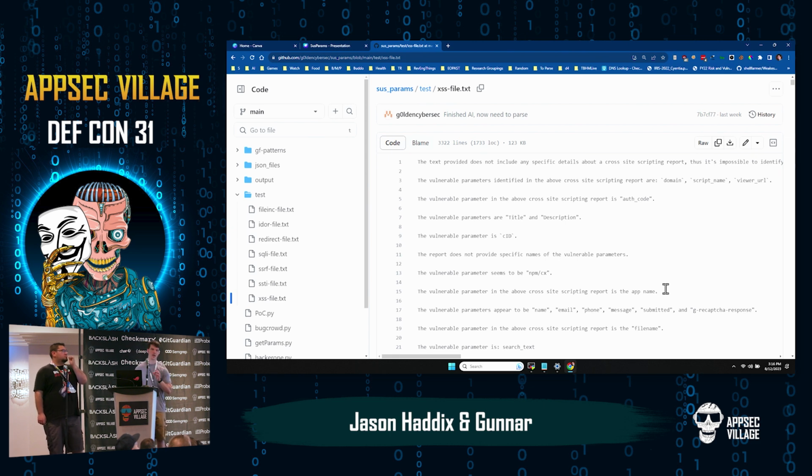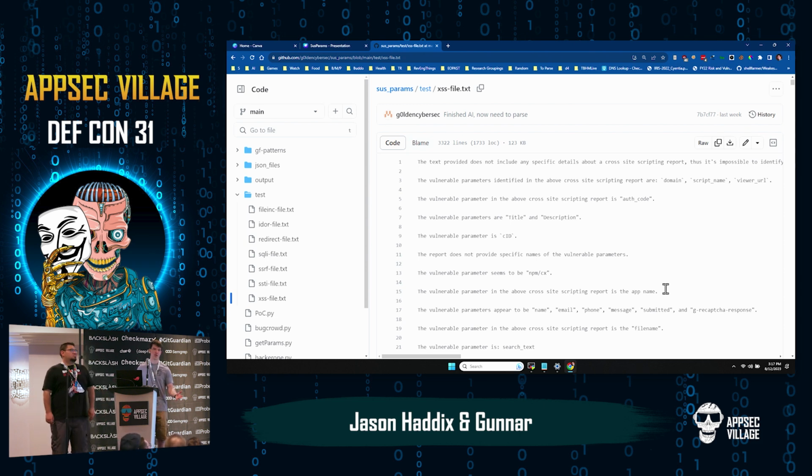Data parsing in AI is interesting, and the output is never uniform. But if you even look at these top couple things, you'll notice there's pretty obvious patterns in the output. First of all, 90% of those parameters that it gave me, it says the vulnerable parameter is, and then the vulnerable parameter is normally in some kind of quotation, right?